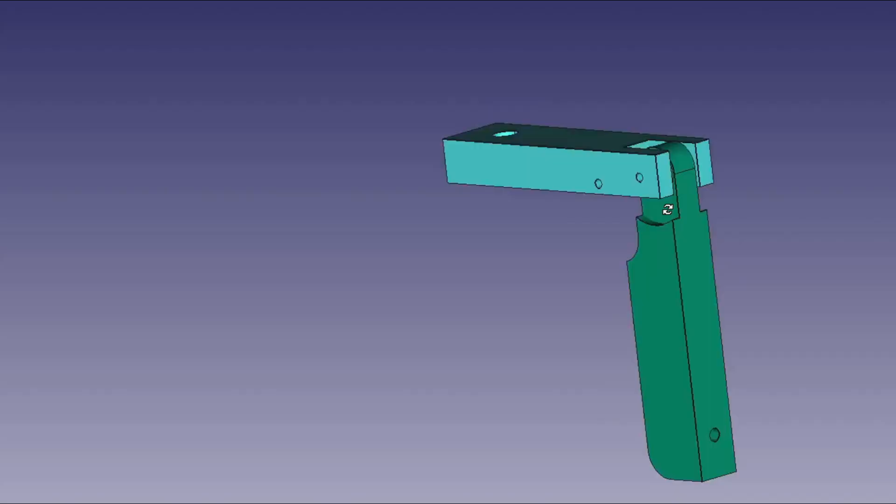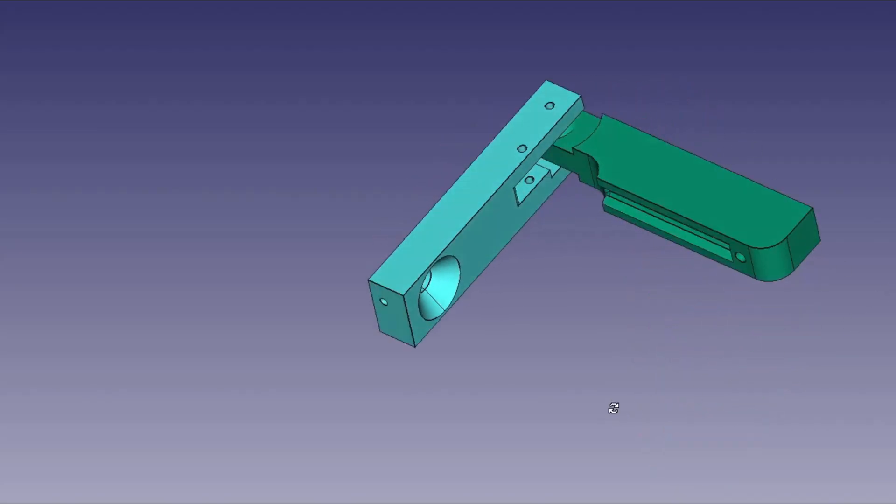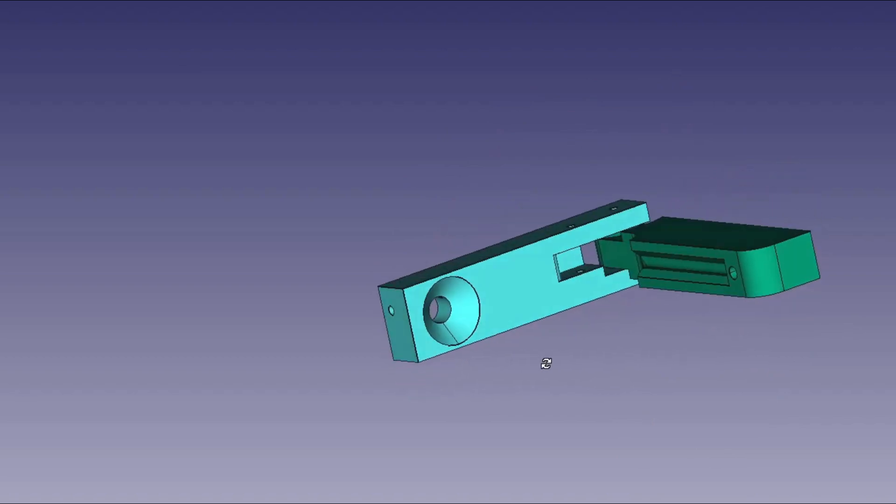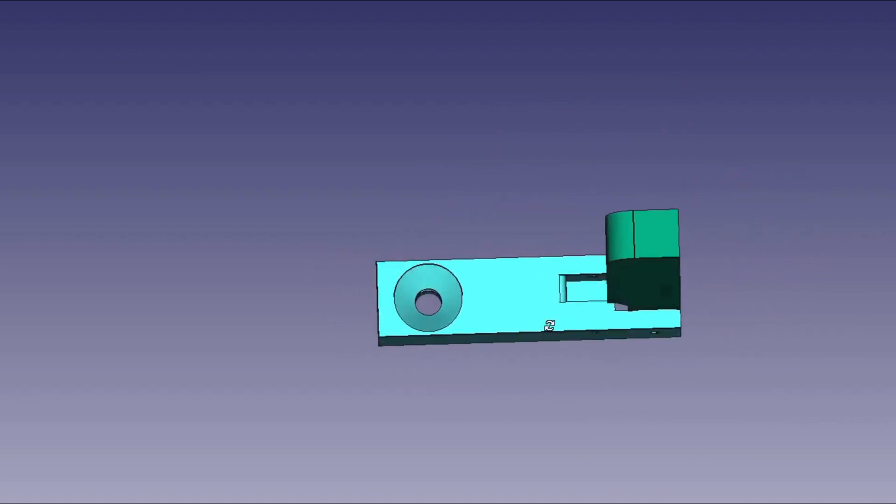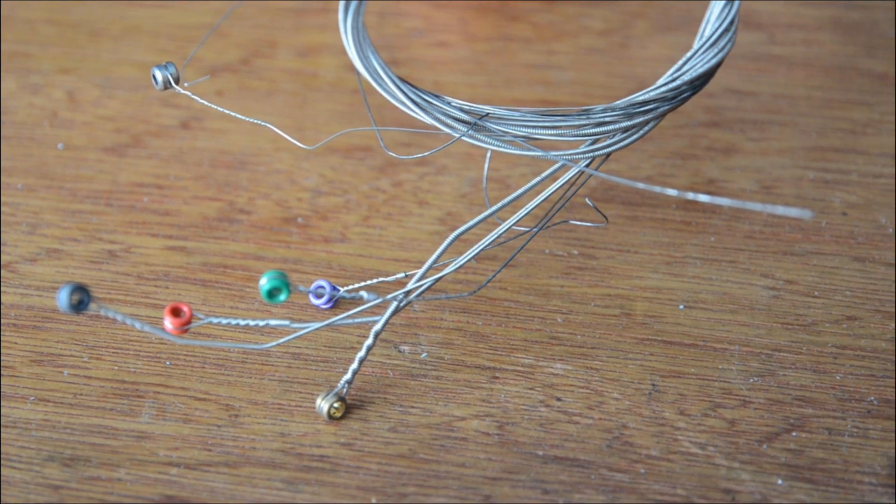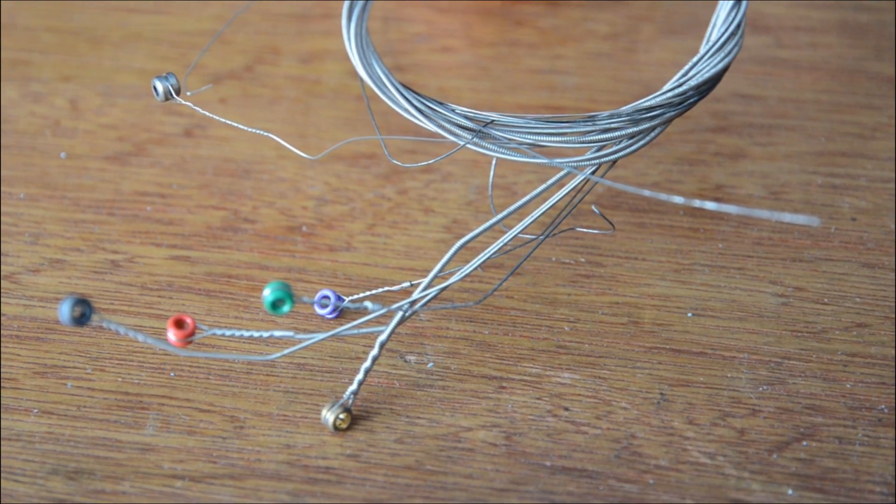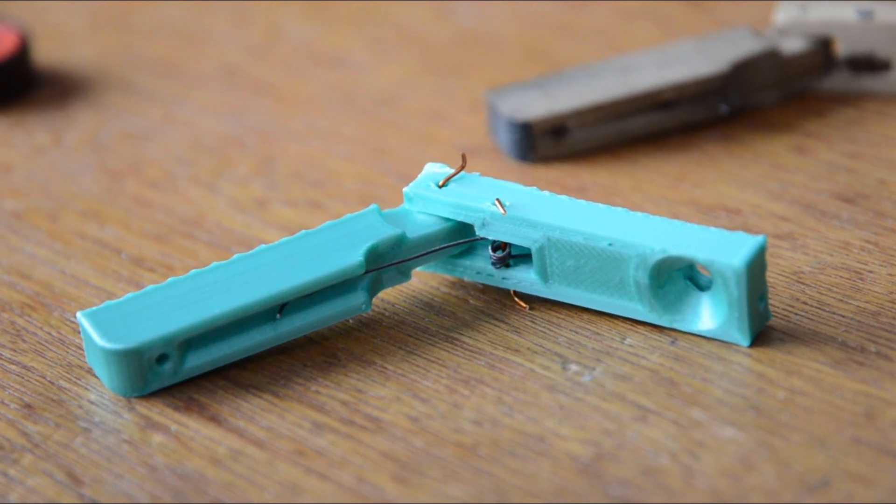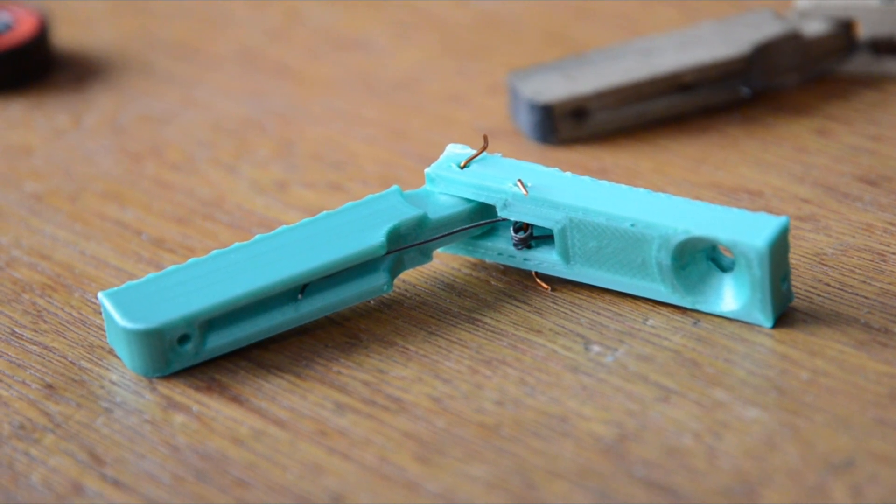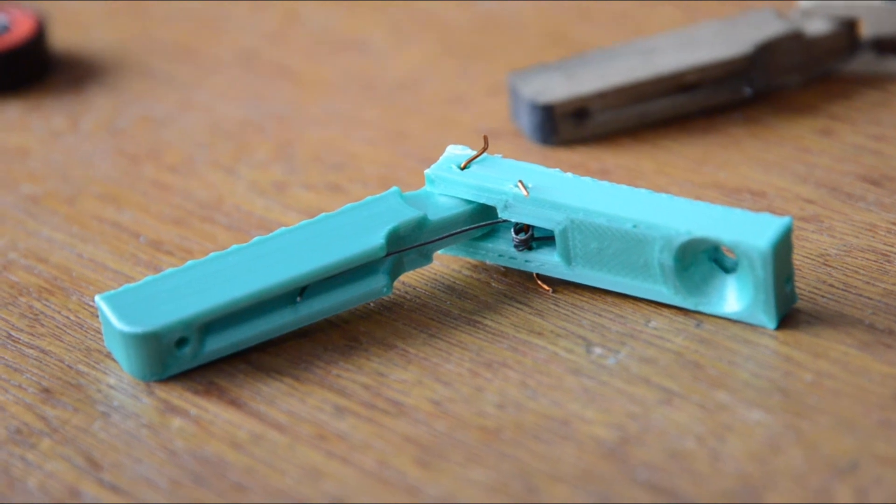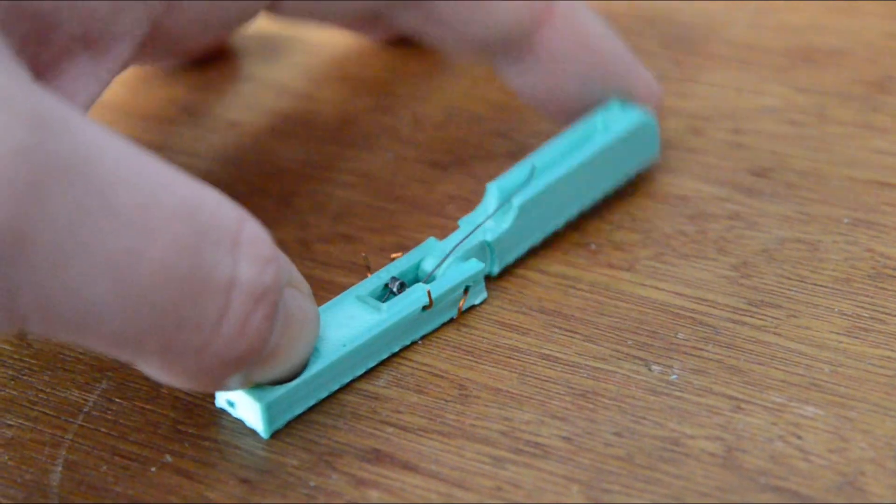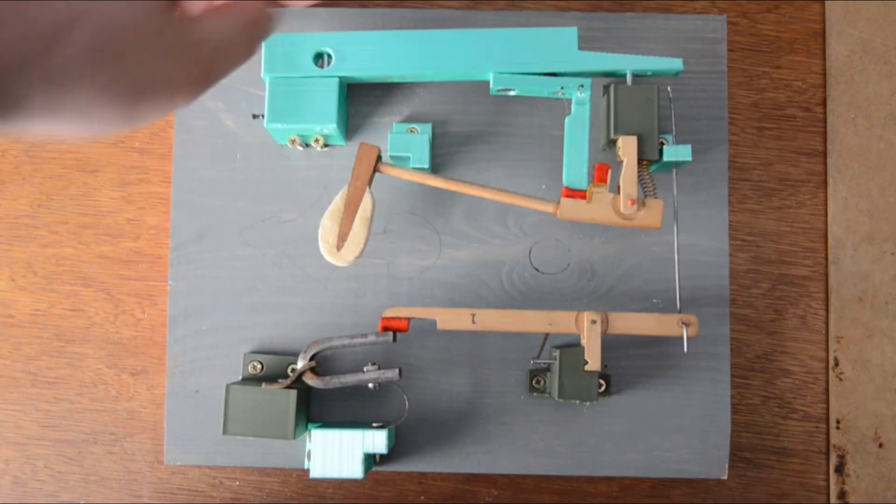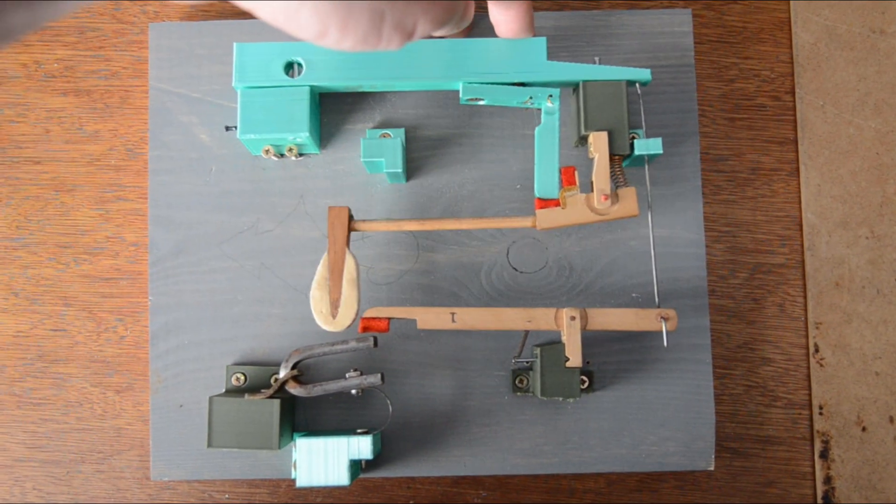I've created this CAD model with a few small changes just making it easier to fit the spring. Let's print this. To make the spring I've just got some guitar wire or piano wire and wound it around, and it seems to do the job. Let's put it together. Yeah, it seems to spring backwards and forwards. Let's stick this on the key and see if it works in the assembly. Yeah, that works fine.